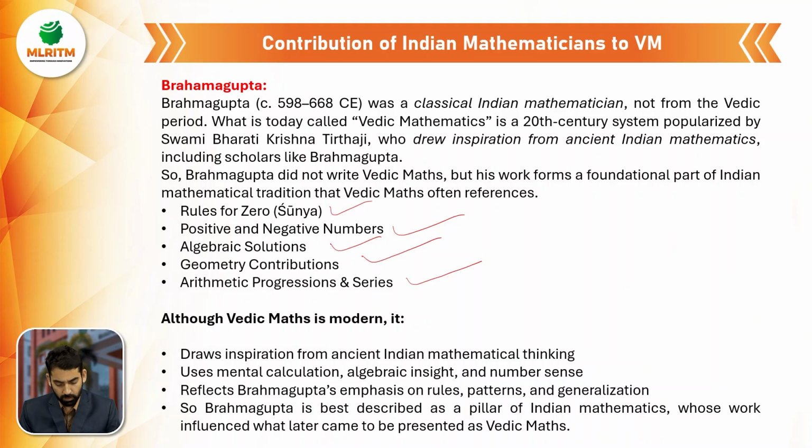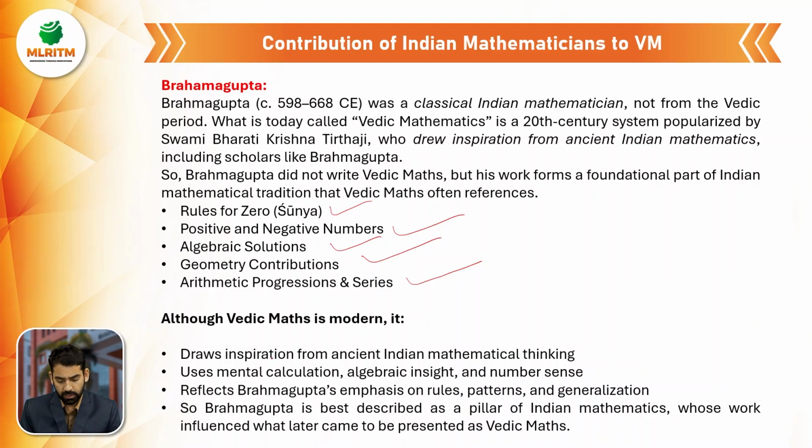series. Although Vedic mathematics is very modern, because it has been developed just 110 or 120 years ago, with the development of Vedic mathematics, Bharati Krishna Tirtha ji, who is popularly known as the founder of Vedic mathematics, has drawn inspiration from these mathematicians and their works. That is why these mathematicians are somehow related to Vedic mathematics.